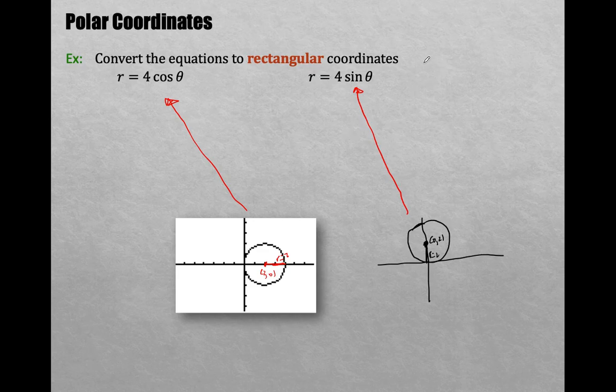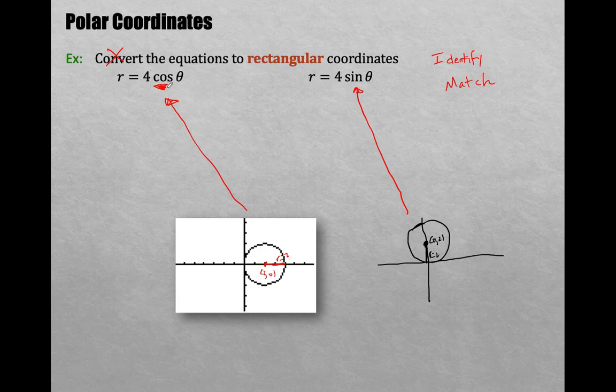Now, with experience, what if you are not asked to convert? You are just asked to identify, or maybe even more helpful, match. If you are just asked to match, and you want to save some time, it is worth your while to say to yourself, what if I don't want to go all the way to rectangular form? I'm just given these 2 equations. I want you to remember your unit circle and cosine.